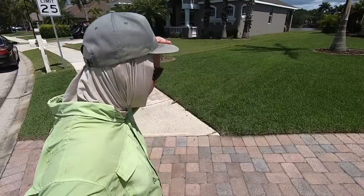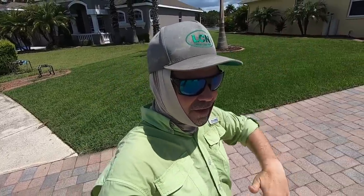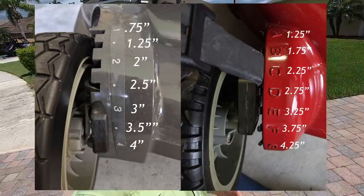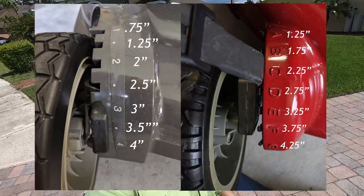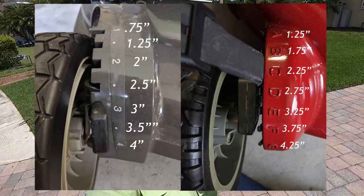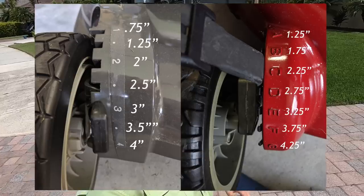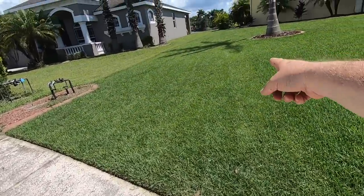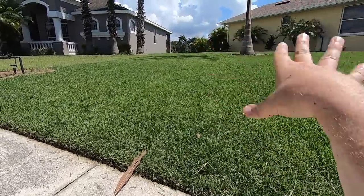Okay, I got the edges done — they're not perfect but they're much better. Next thing, we're going to test on the zoysia. Where I made a mistake last time was on the height settings. Both mowers have seven settings but they're very different. The Honda mows as low as three-quarter inches on the bottom setting whereas the Toro starts at one and a quarter. At the seventh position, the Honda is at four inches but the Toro is only at four and a quarter. I took the Honda down too fast thinking it was the Toro and ended up scalping the lawn — you can see it's recovered very well.